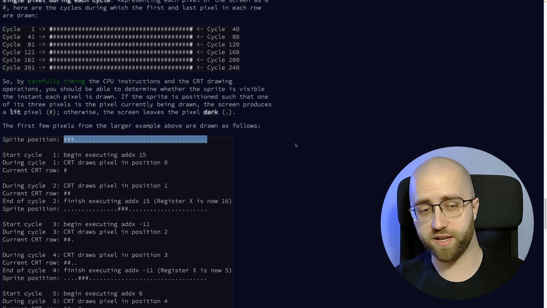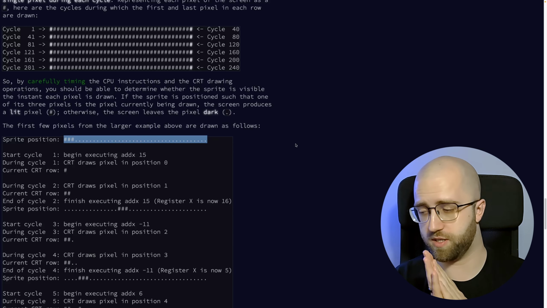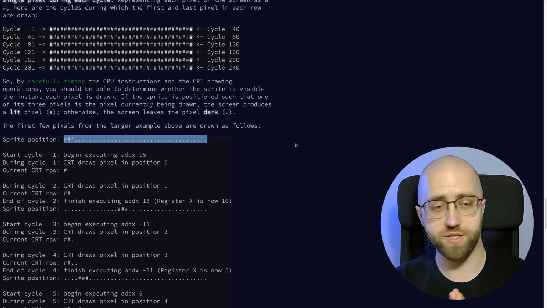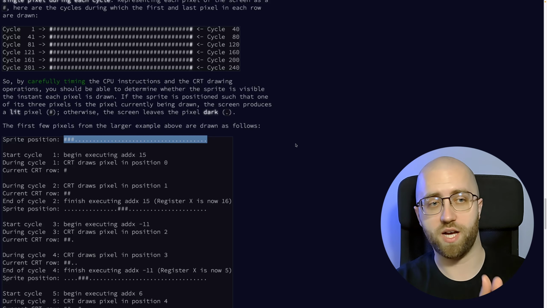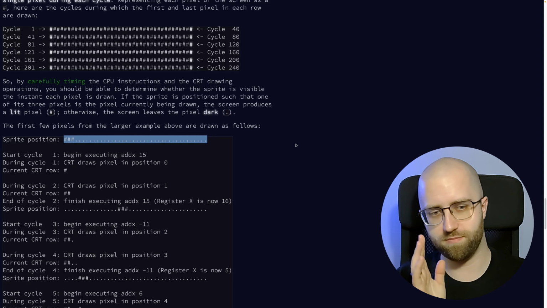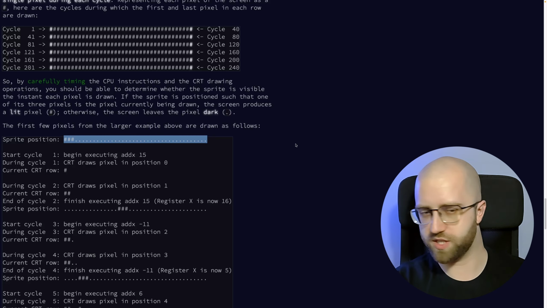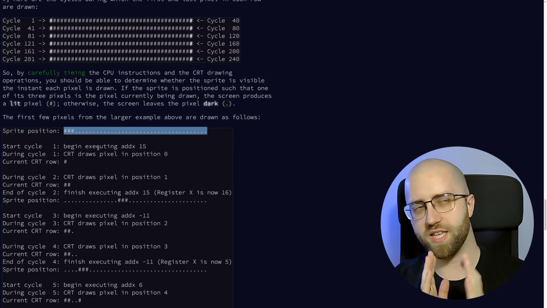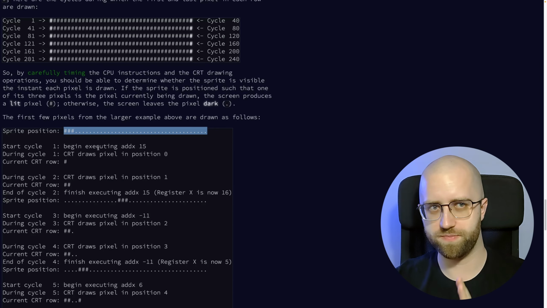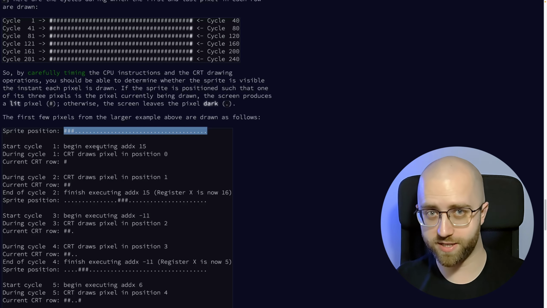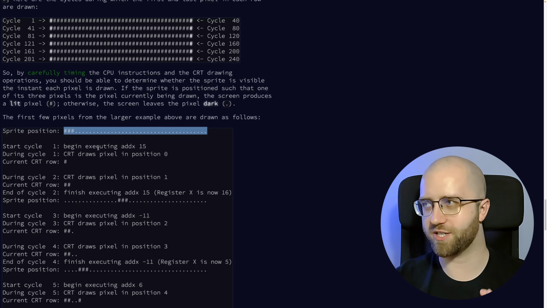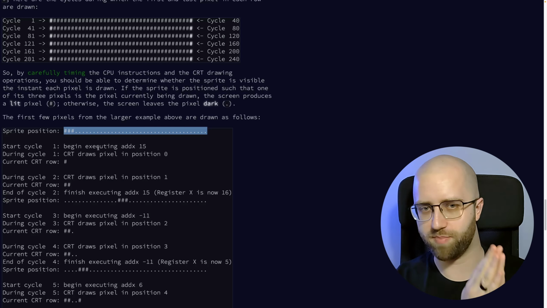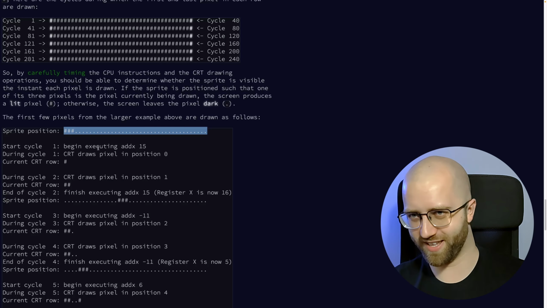For the very first cycle, the X register value is 1, therefore the sprite begins at 1. Bear in mind we are not counting from 0 here, but from 1. If the cycle number corresponds to the pixel lit up in the sprite, then we are actually lighting up that particular pixel on the CRT.